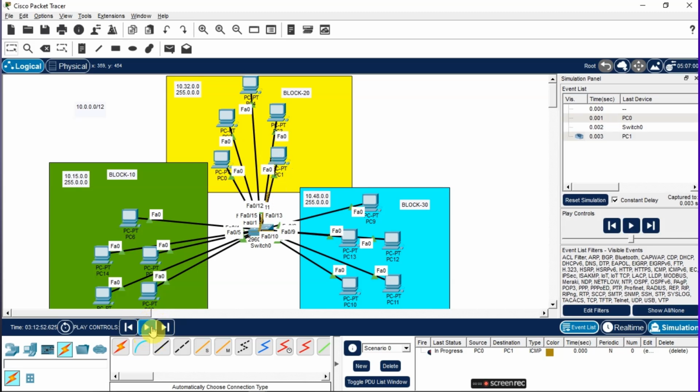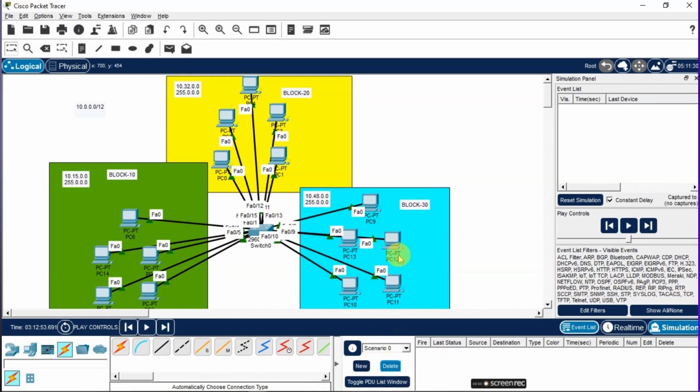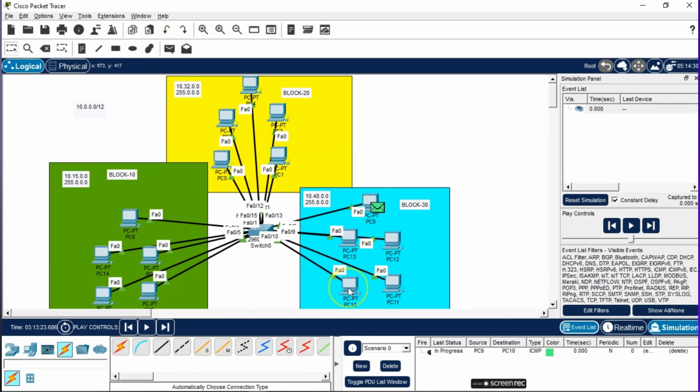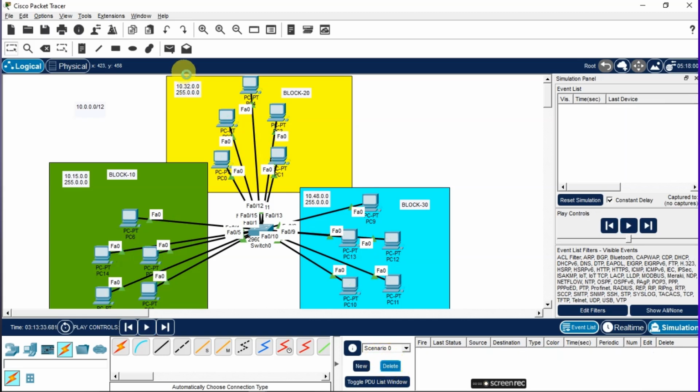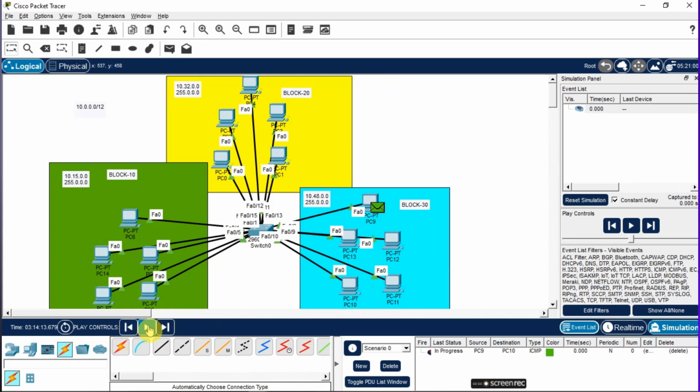You see the output, the message successfully reached the destination, so the communication is successful. Even block 30, you can check from this PC maybe to this one. They are also successful because all of them are in the same virtual LAN. Now you can see the output is successful.